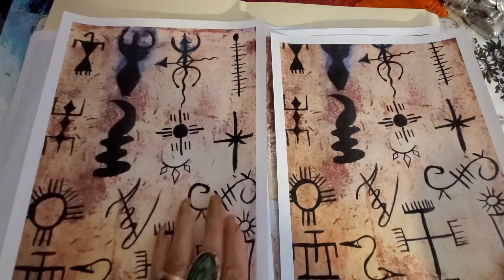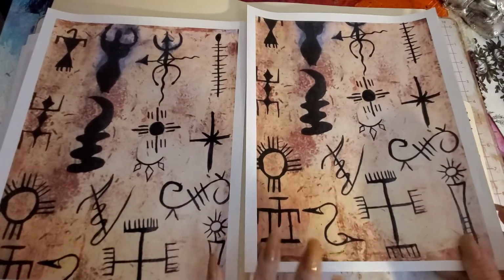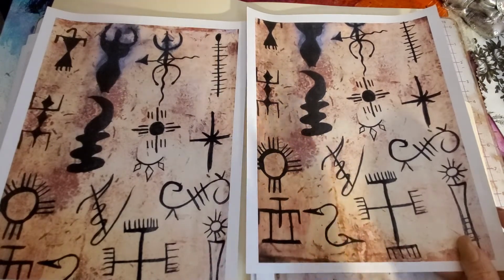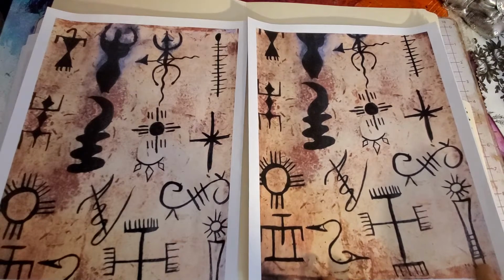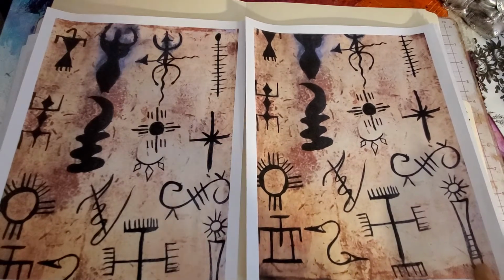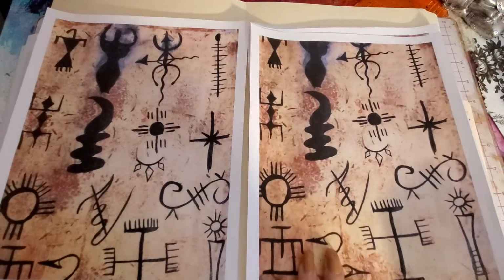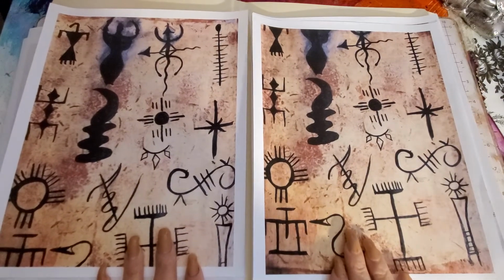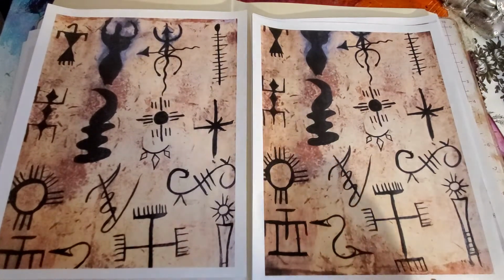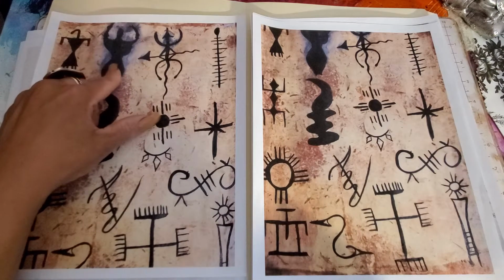This is my Gelli print, and then I hand drew all of these Native and African symbols. A lot of times African and Native peoples share a lot of the same symbols, I discovered, and the same meanings, which is really cool. They're at two opposite ends of the world, and they shared some of the same symbols. It's really neat. Now, the reason I have two different ones is because I couldn't fit everything on, just the way things got printed. So here you have an African goddess, an African queen.